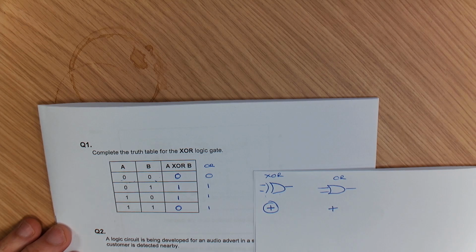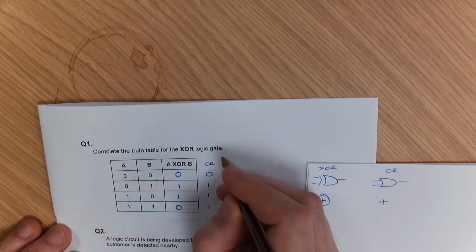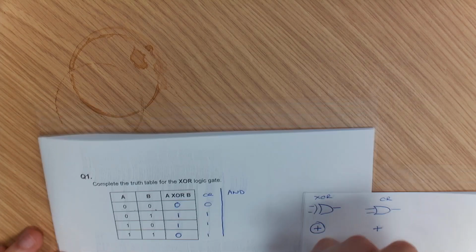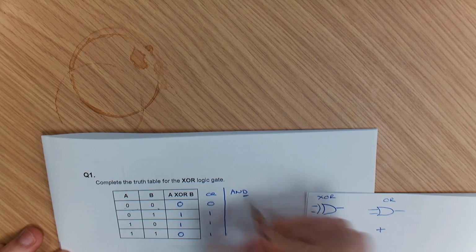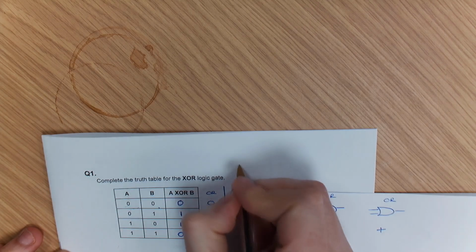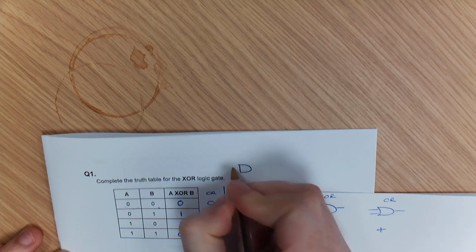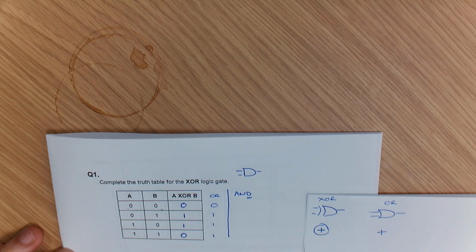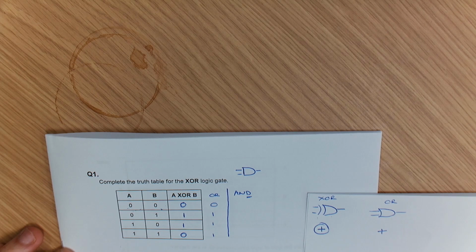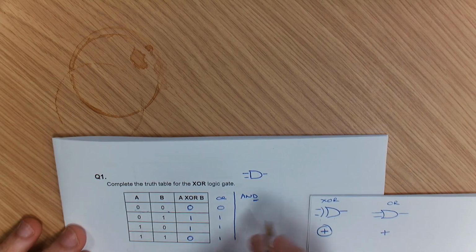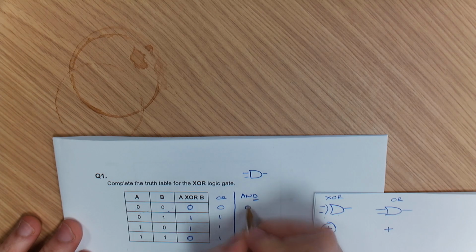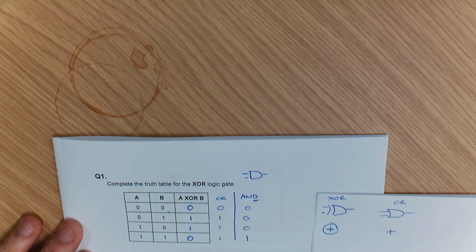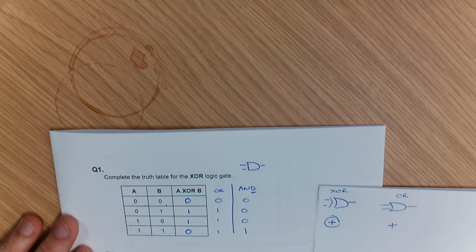All right. Then you've got an AND gate. With an AND gate, I always remind myself the last letter is a D. It looks like a D. All right. With an AND gate, both must be true. So all the switches. So if this was an AND gate, it would be 0, 0, 0, 1. Because both of those are true.